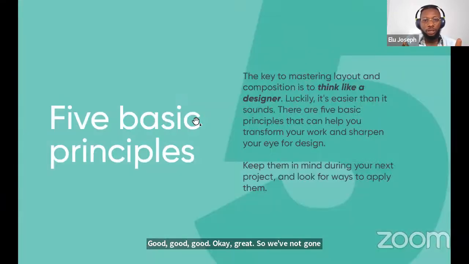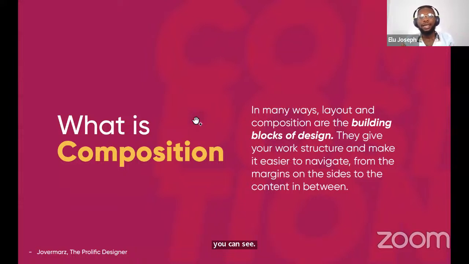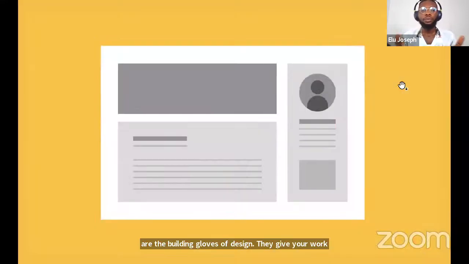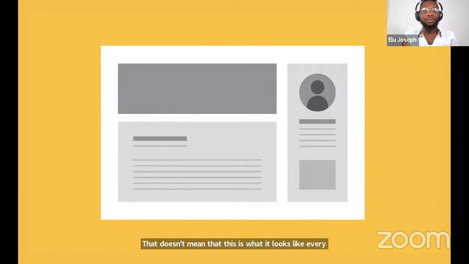So you can see layout and composition. I said composition and layout are the building blocks of design. They give your work structure and make it easier to navigate. Okay, now this is what a layout and composition looks like. That doesn't mean that this is what it looks like every time. Okay, it looks like this at this time because of this particular project.